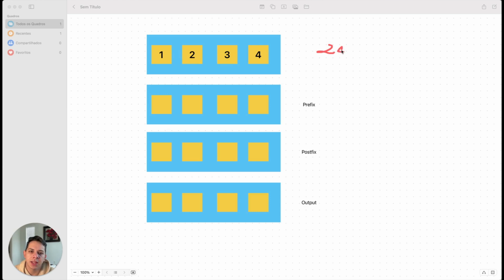After we had this, the only thing we needed to do was to get this value, then divide it by the corresponding position of the input array, and put that value here in the output array. So if we had 24 divided by 1, here we would have 24, for example.